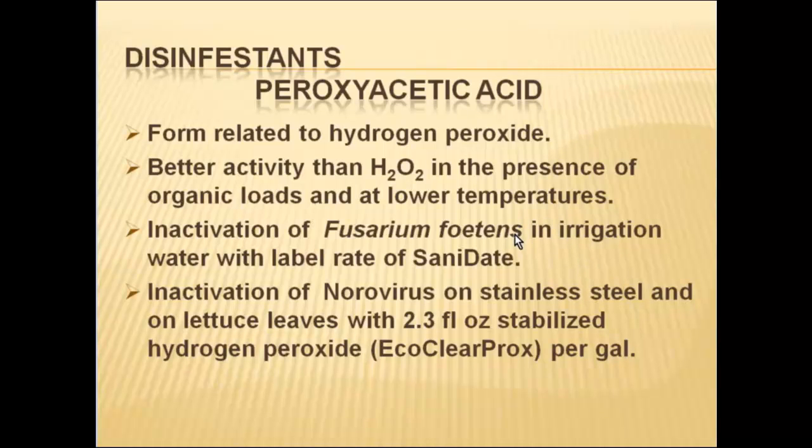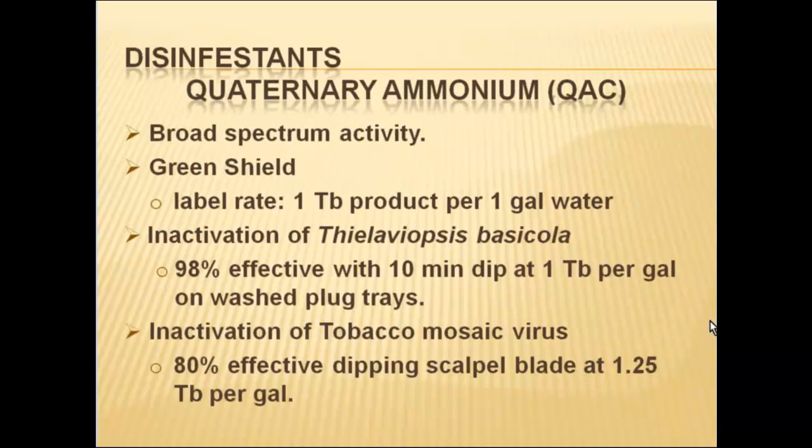the label rate. Again, the fusarium wilt organisms and again some human viruses. And this is again where these products, when you start testing them, they do have good efficacy, but there's really limited literature out there to give us that comprehensive amount of information that we're all wanting to find.